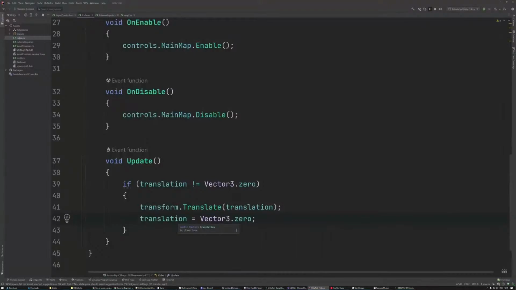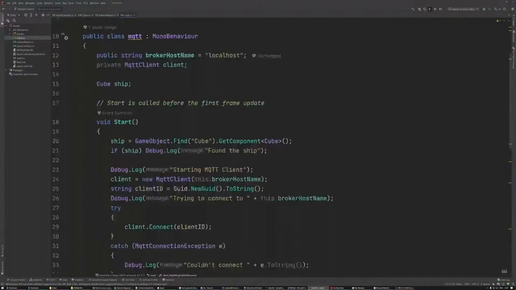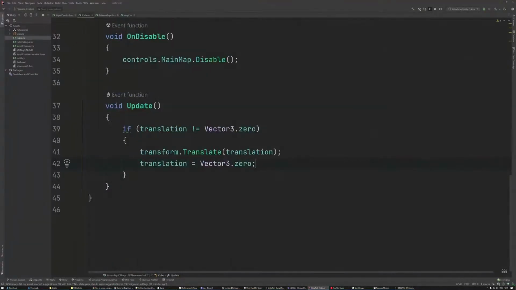The problem was that the MQTT receive event operates in a separate thread and it can't operate on the main thread. So you need to just store it in a variable on the object that you want to do something to, then on that object, check it and do it during its update event, obviously not forgetting to zero it out to show that you've already done that. Anyway, I thought that was interesting, and I thought it'd be useful for you guys to know.